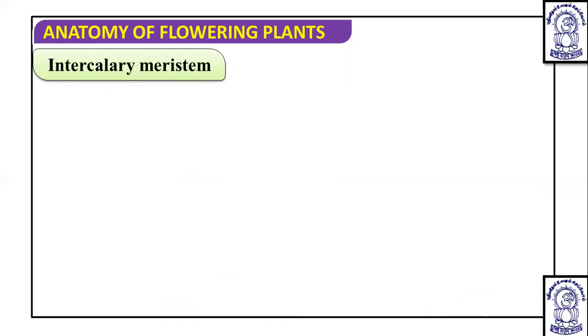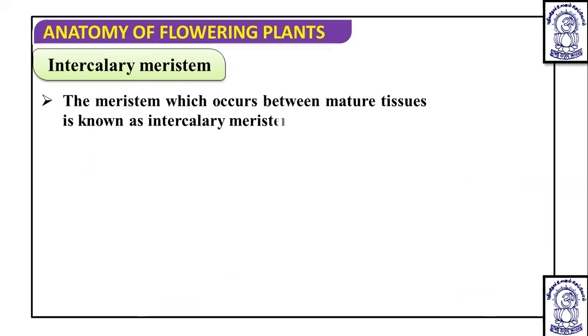Now another type of meristem which is seen, that is known as intercalary meristem. Now this apical meristem which we have studied is usually an example of a primary meristem. We will discuss what are primary meristem. Okay, and this apical meristem which we have studied is actually responsible for the increase in the length of plant organ. Means they are responsible for the primary growth. Okay, the lengthwise growth is considered as primary growth.